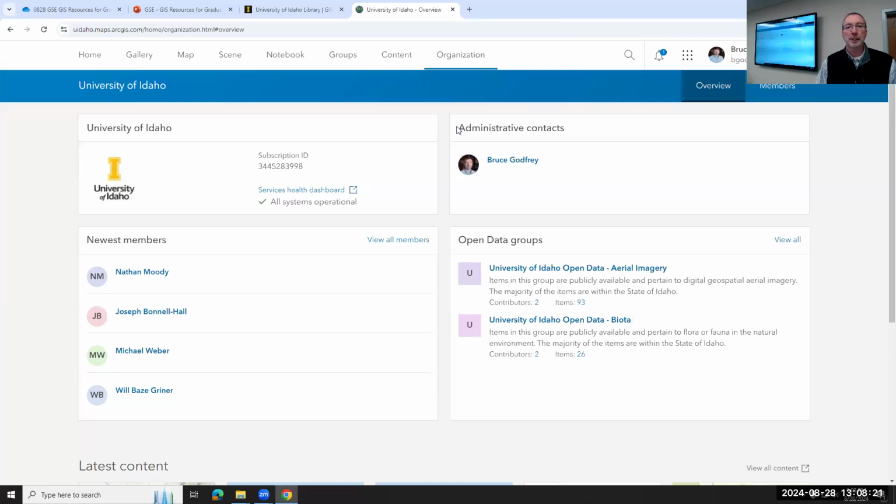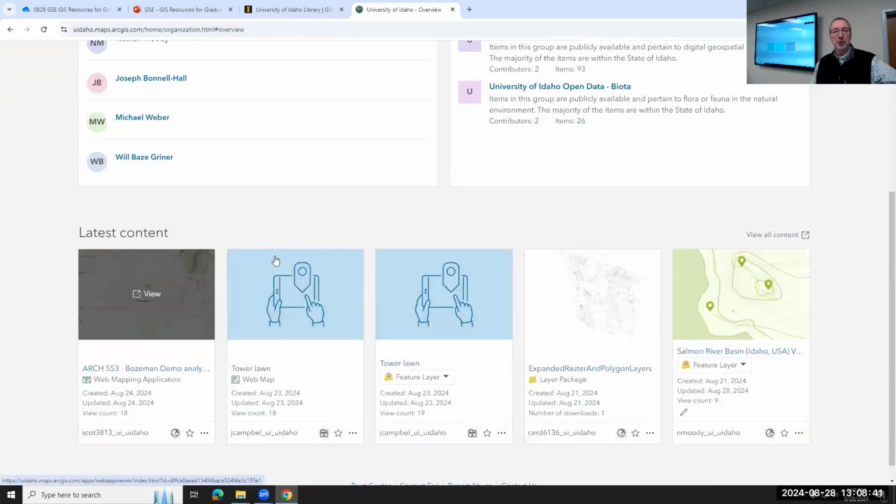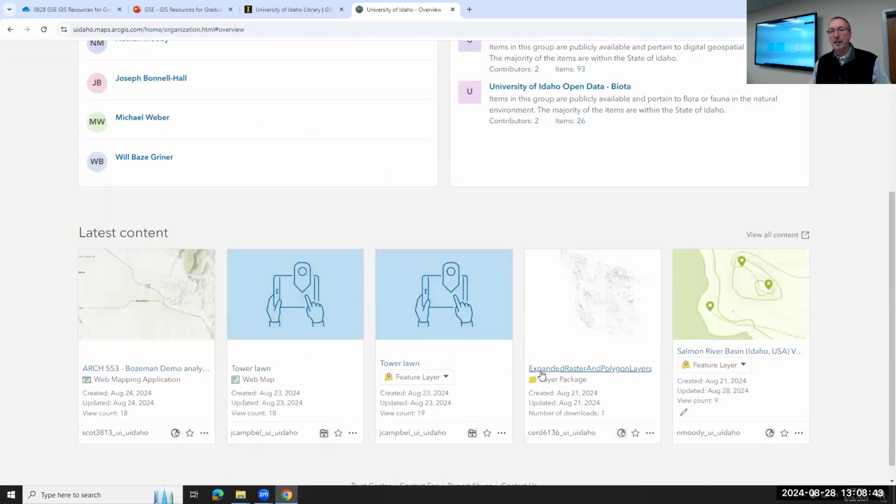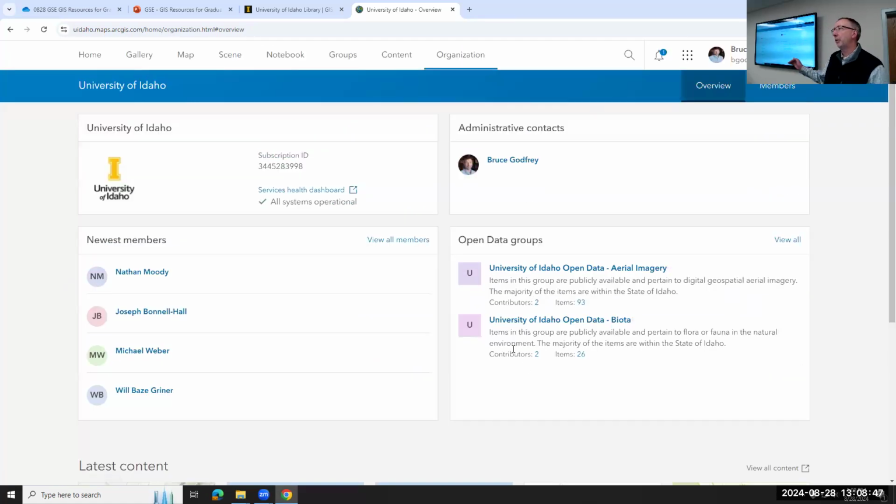The default page for this is at the organization. You'll see I'm administrative contact. If you have questions about any of this, just reach out to me. We make some data available through open groups like aerial imagery and others you can explore just through this interface. And you'll see some of the members who have recently joined and the latest content that they've published, at least at the organizational level. If it's private stuff, you won't see it.